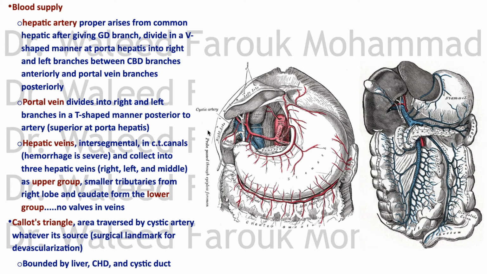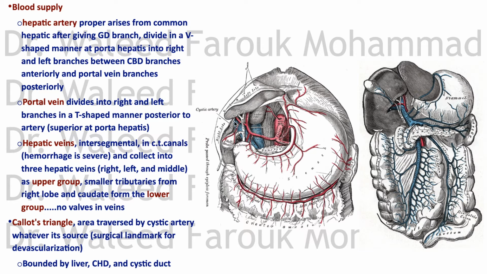The blood supply of the liver: there is blood for the survival of the liver, which comes through the hepatic artery. The hepatic artery is a branch of the common hepatic artery. As you can see here, the common hepatic comes from the celiac trunk and gives the hepatic artery proper after giving the gastroduodenal artery. The hepatic artery ascends and divides in a V-shaped manner near the porta hepatis, and subdivides inside the liver till it reaches its final distribution in the anatomical lobule of the liver.